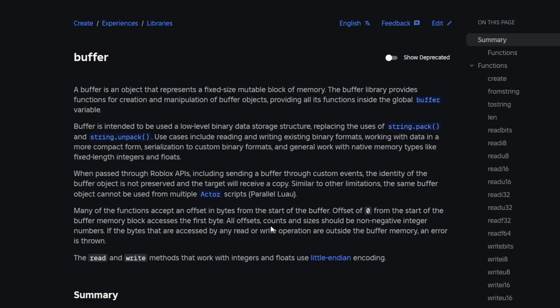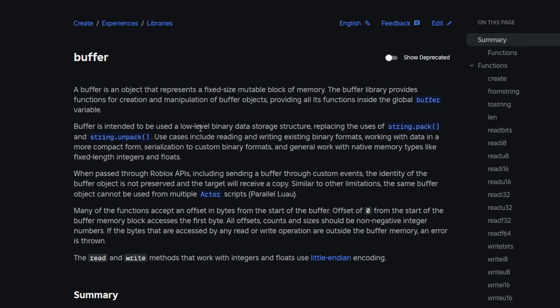So, to know what the heck a buffer actually is, we need to refer to the documentation, because obviously the people that wrote the buffer library are going to be the ones who know it the best. A buffer is an object that represents a fixed size, mutable block of memory. The buffer library provides functions for creation and manipulation of buffer objects, providing all its functions inside the global buffer variable.